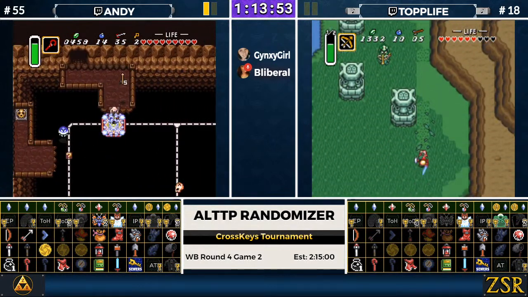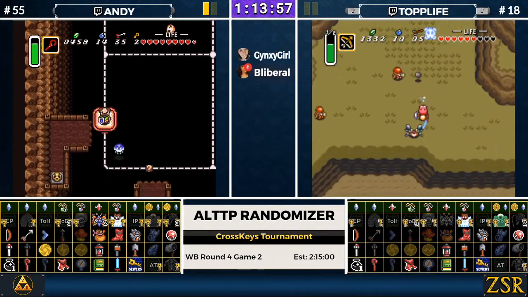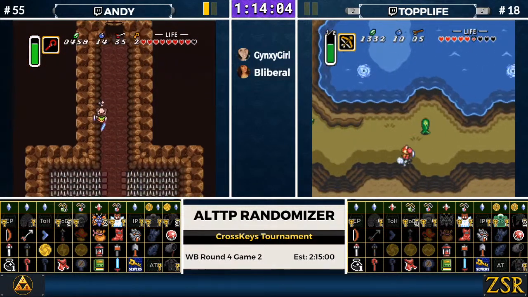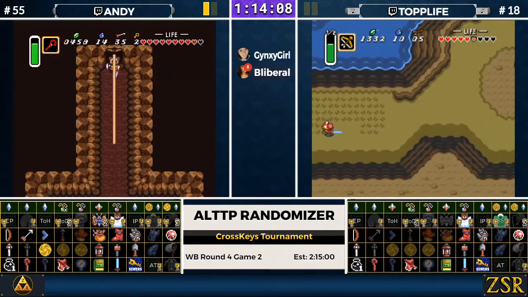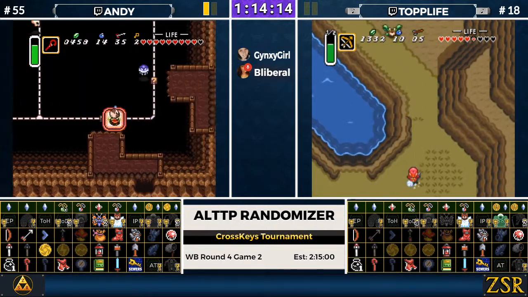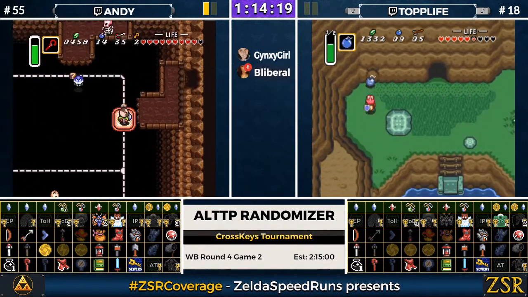I'm not commentating on the game. This is all stuff we've seen so far, other than what Andy is about to check right now. So just kind of filling in that dead air. And there's a full heart in Turtle Rock. Let's go see what is across the pond on the other side of Turtle Rock. Toplife heading over to the Ice Rod Cave area.